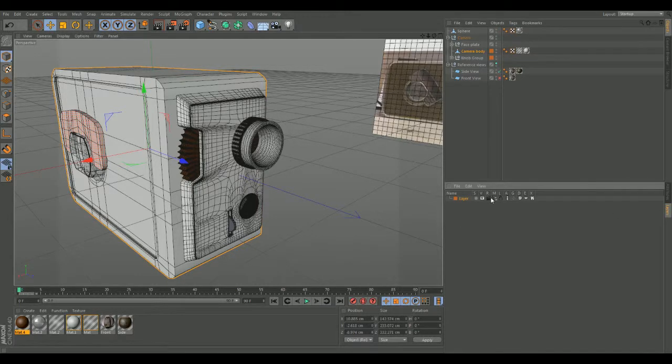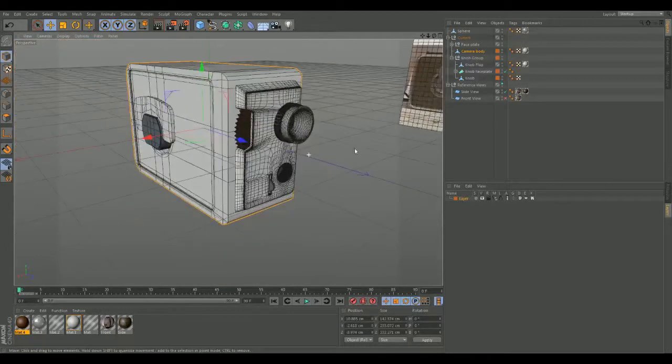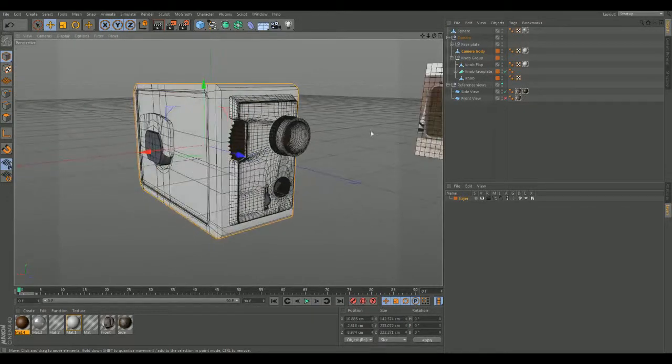There we go. And I think I have something weird. Are they? Because they're transparent, probably.